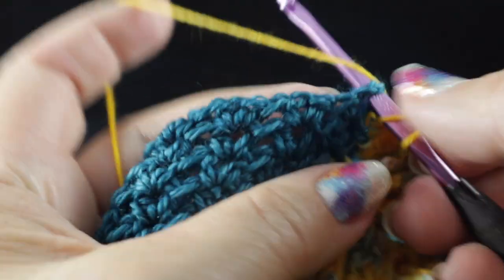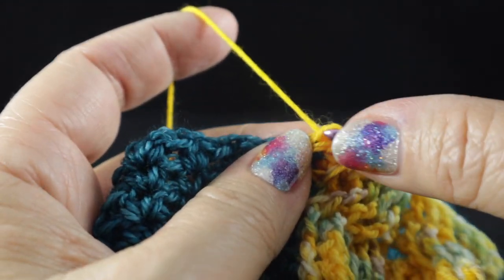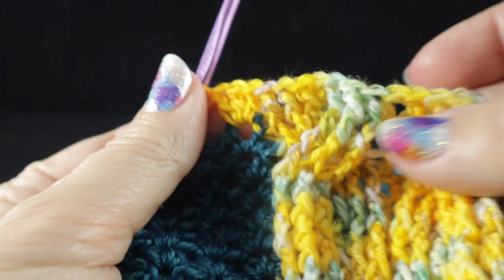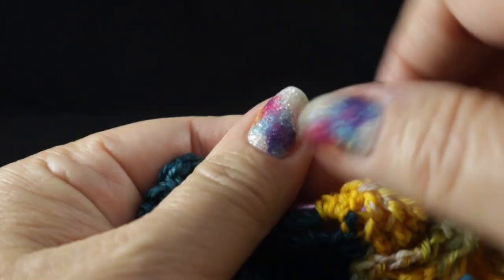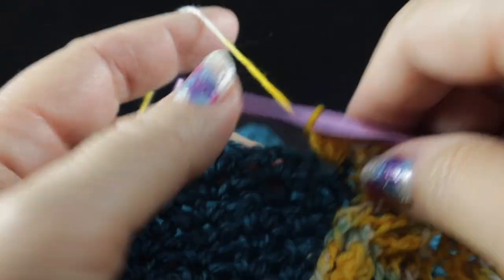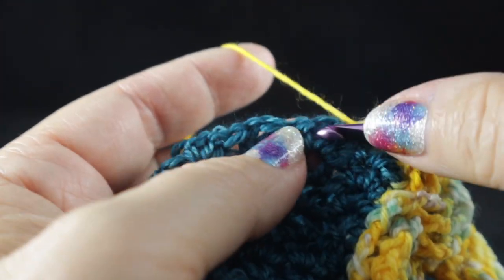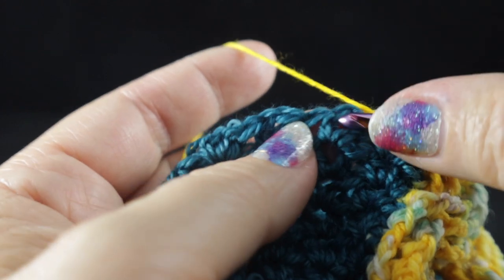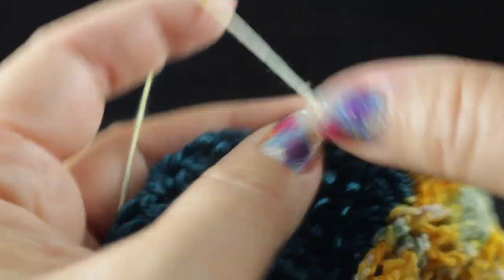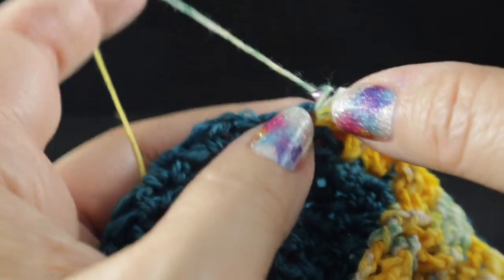So what we're going to do is work 3 double crochets in each chain one space as you work across. And we are not changing colors to the blue, as you see, but we're continuing on with the yellow, the original color that we started the cable with. So in order to set this up, just go ahead and work 3 double crochets in each chain one space of the V stitches as you work across. So you're going to have these clusters of 3 going across on this row. And I'll show you how this row ends.